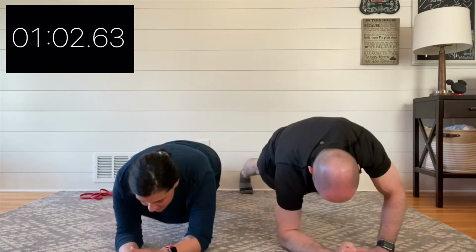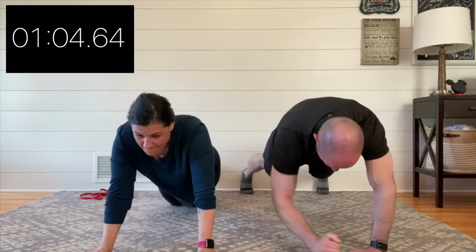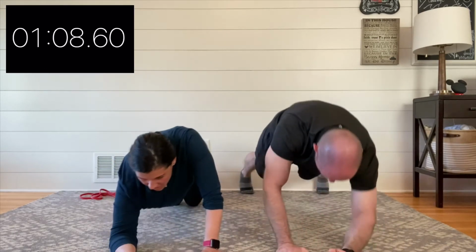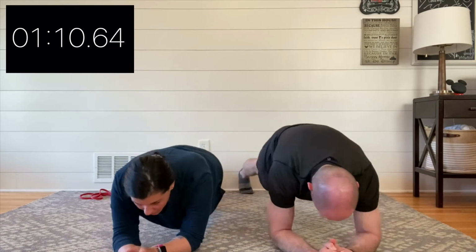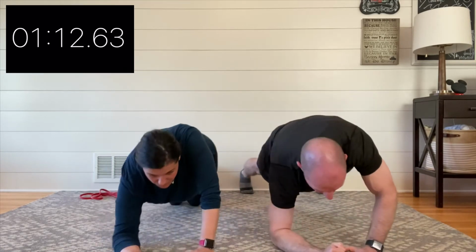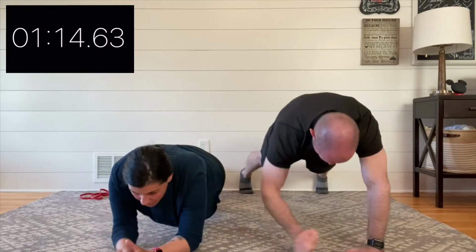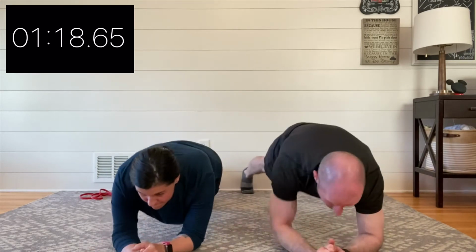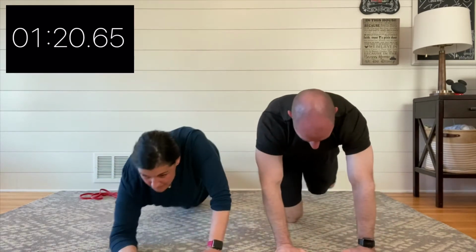And as always, what we mean by dial it up is your form just gets a little bit better. It doesn't have to be faster. It doesn't have to be more intense. It doesn't have to feel like more of a workout. We'll get to that. Right now, it's about turning those core muscles on, firing those arm muscles, your legs, whatever you have to do to make it look and feel better. 2, 1, take a little break.